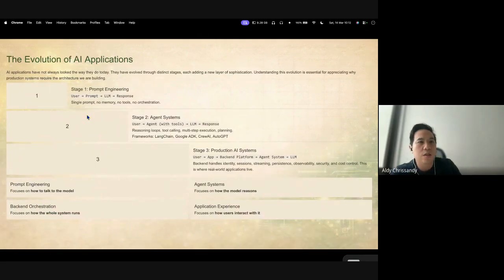Now, how do we do AI development in general? I think we all start from prompt engineering. So we try the prompt and give it to the LLM, and then we see if the response is what we want or not. And then it comes to the agent system.